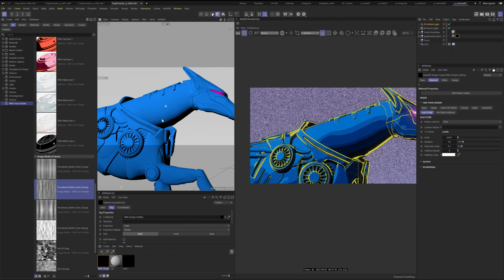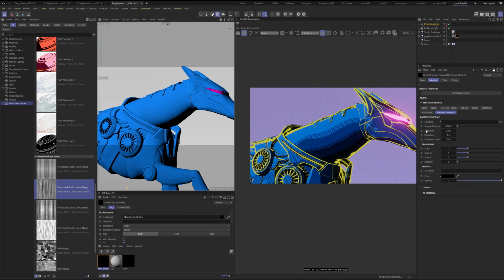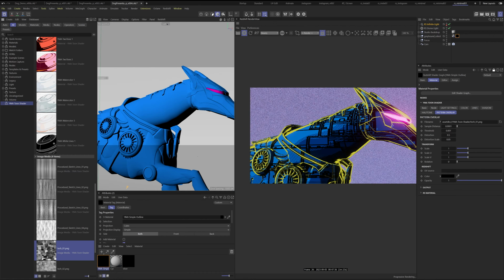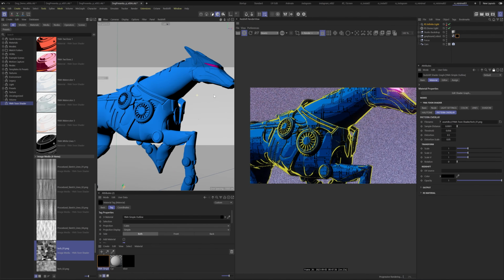Okay, so next let's go ahead and let's look at the pattern overlay. So pattern overlays are basically like an extra level of detail that you can put in if you want. So I'm just going to put in a pattern here that we've included, and I'm going to just start messing with the threshold. So this is basically going to be an extra print that goes on top that won't actually affect your lines or your shadow detail.